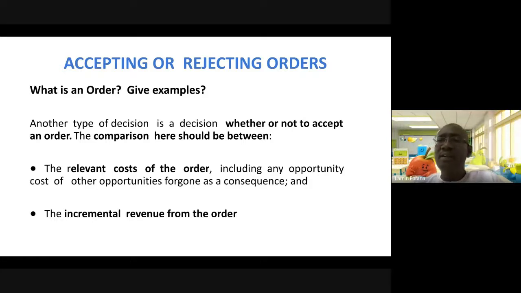The incremental revenue from the order may be, let's say, Coca PLC will say that for the 1,000 liters we are going to buy, let's say, at $100 per liter. So that means for Gambia Beekeepers Association, $100 per liter will be their selling price. So they will do their maths and say, okay, now, what will be our relevant cost? They have to consider the direct materials, direct labor, and then any directly attributable fixed costs.